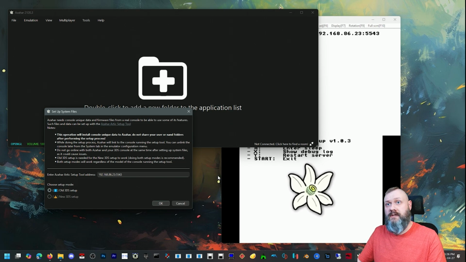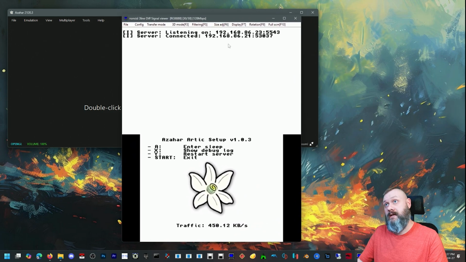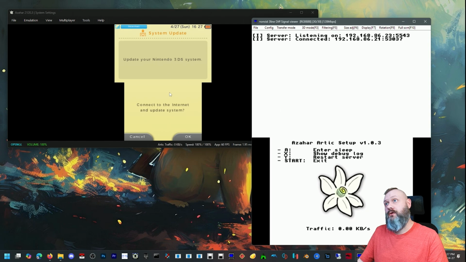Now, you're going to notice that I'm using a New 3DS device. By default, it's always going to be set up on old 3DS setup. You can rerun this again to do the new 3DS setup later, but it's really not required. Just continue on with the old 3DS setup, okay? Okay, so as you can see, it says that it's connected to the Azahar emulator, and it's actually copying files over right now. So we are going to get a menu here that says to update your 3DS system.